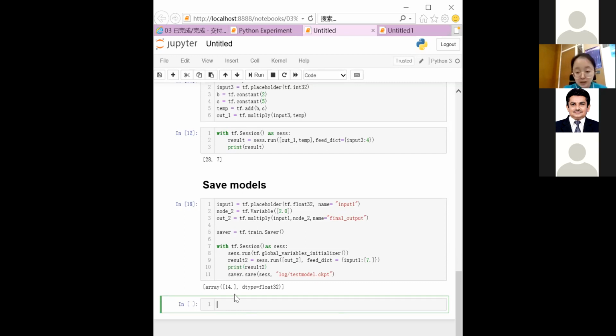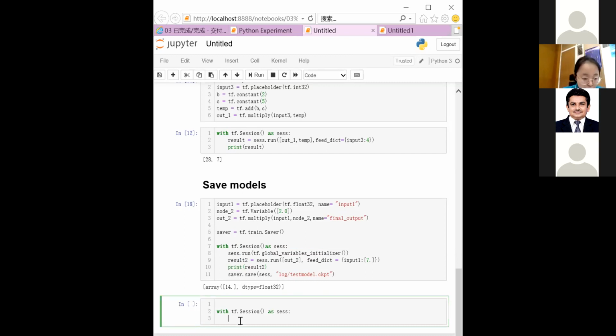To reload our model, first start a session. Same, we need to start a new session as this. To restore the model, also first we need a saver. The saver is just like an assistant to help us to save models or restore models.